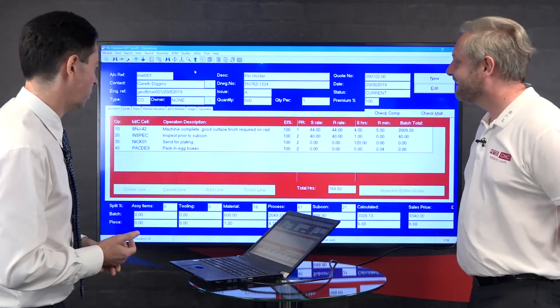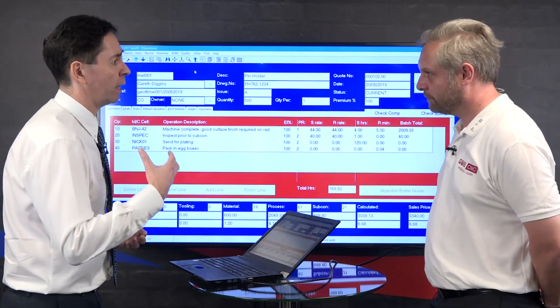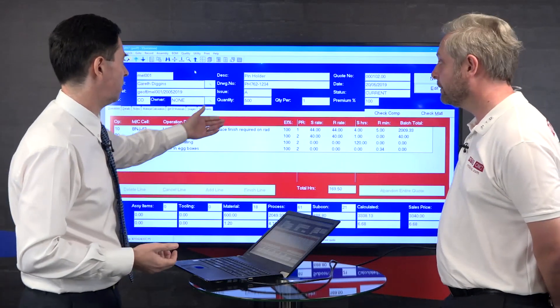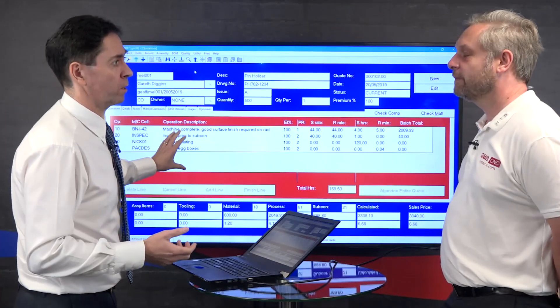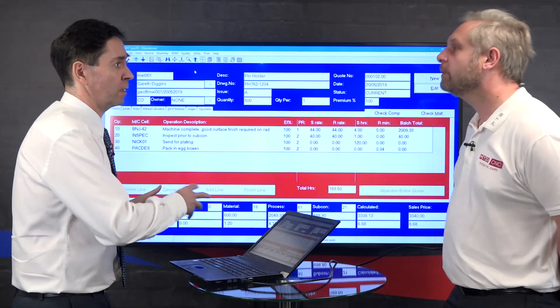In terms of a quotation that's already on the system, once you've quoted for a job, you should be able to use that layout in that quote as many times as possible. The key to it, though, is getting that information right first time — then everything flows. Putting the quote together is like setting a machine; think of it in those terms and then the data gets reused.